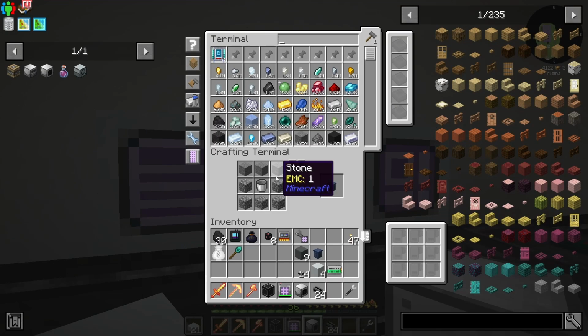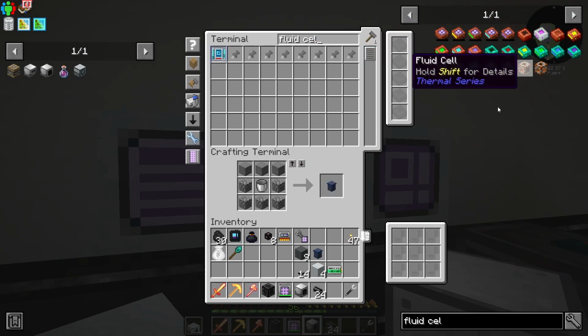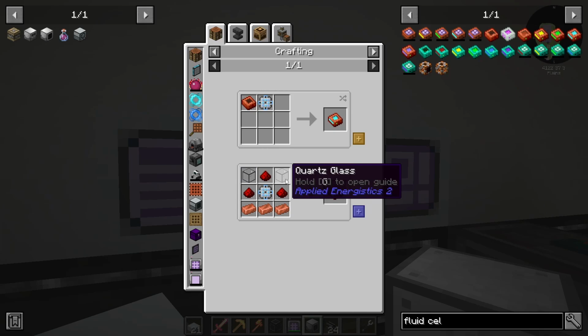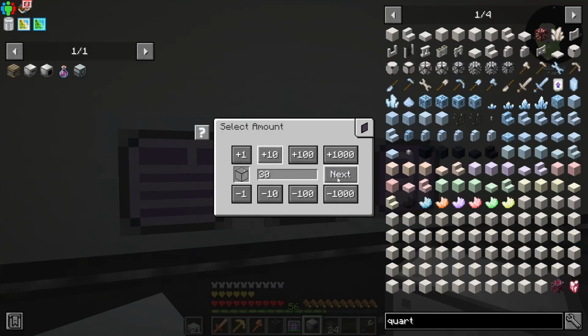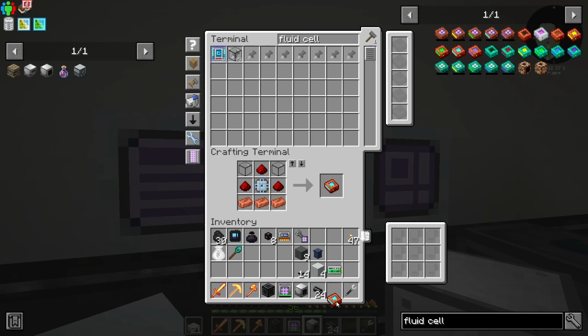So to do that, I'm going to craft a fluid cell, which I haven't done yet. So let's grab the, might as well do the 64k, because I think I've got some of the cells anyway. What's that? Quartz glass. Okay, so get rid of this. Okay, so 64k fluid cell. There we go, let's have that.